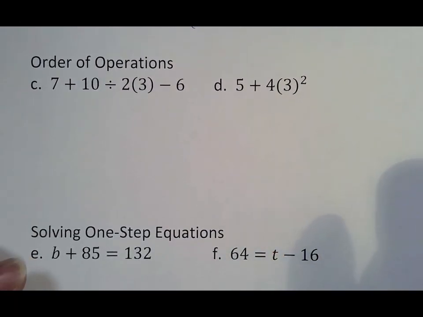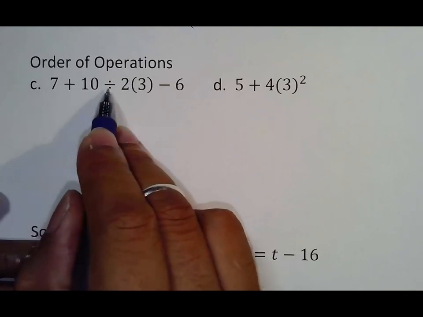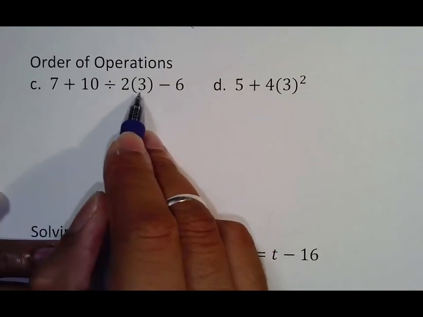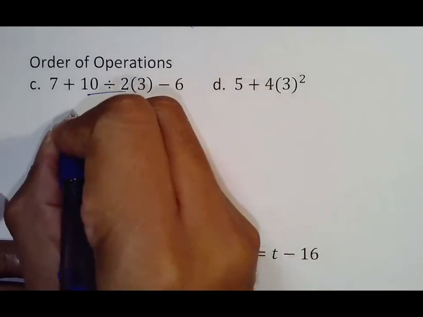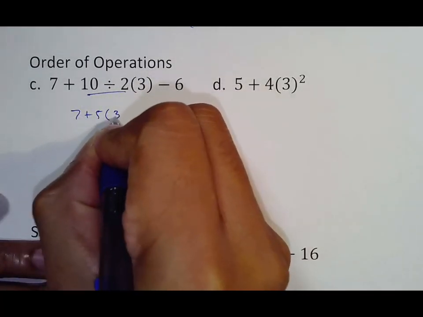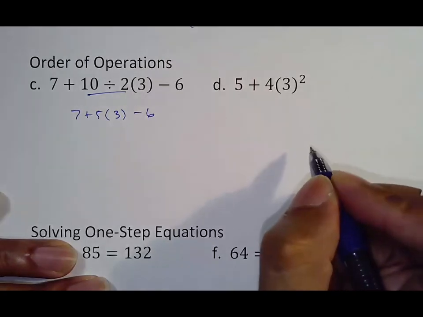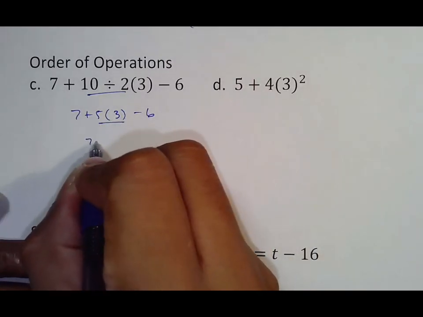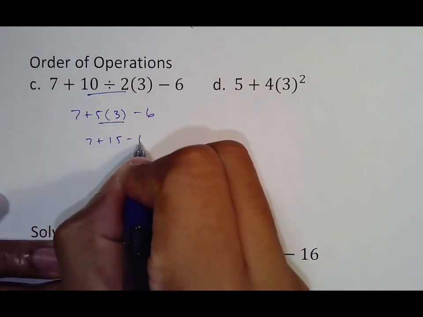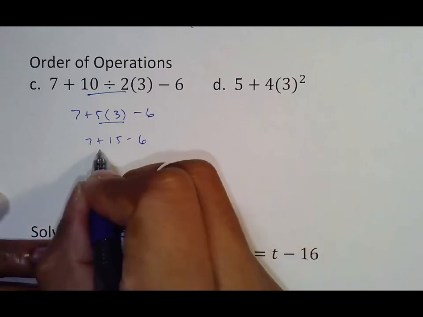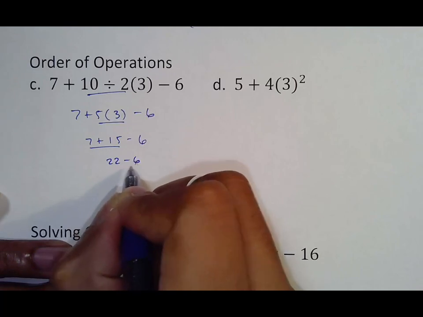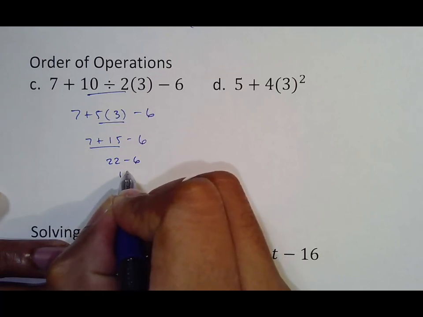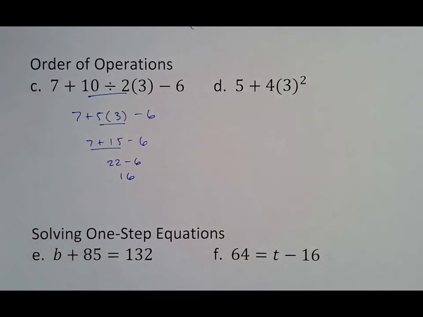The order of operations we saw, remember our general idea was to feed the first teacher. Please don't fall for the trick here where there's parentheses here. The first teacher in line is division. So we do 7 plus 5 and then copy everything else. The first teacher in line is 5 times 3, which turns into 15. We then do 7 plus 15 because it's the first student, which is 22 minus 6, and then 22 minus 6 is 16. Again, take some time to copy that.